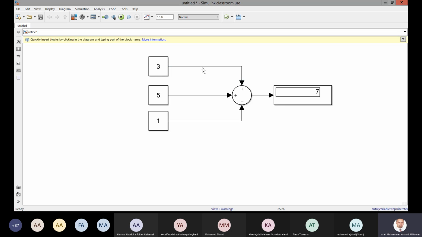Now I can add some annotation for these lines. So if you press here, for example, on this line, let's say signal from source 1, for example, any annotation. You can add another annotation here, from S2, for example. You can add annotation here just to show you, and this is very important actually.